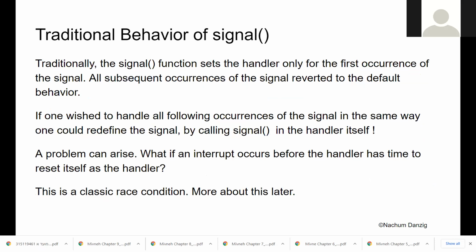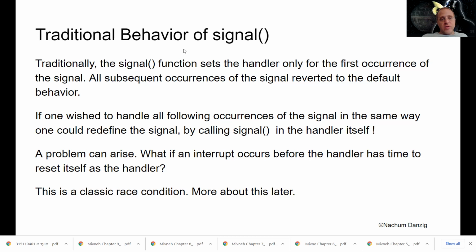So now I'm going to talk about signal that we just defined. We already used it now, and I want to talk about a certain behavior of it. That is the traditional behavior. And I call it traditional behavior because it used to be true. I don't think it's true anymore. But let's talk about it because it's relevant to talk about the old behavior because it's going to explain the existence of another function.